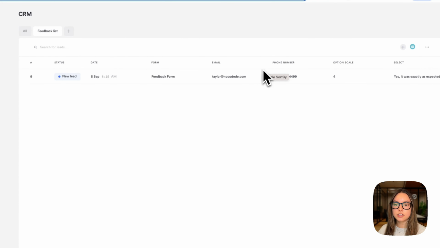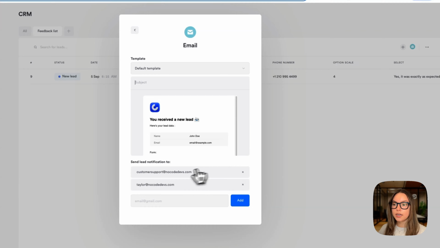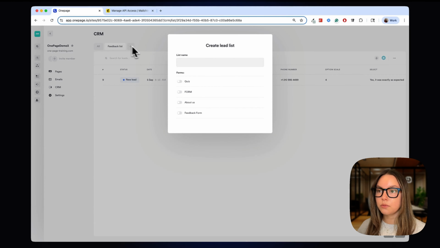So by filtering this in my CRM and choosing the lead notifications solely from this list, you can make all of these different lists for all of the different forms if you need the leads to go into specific team members or specific clients. It's really up to you, but also keep in mind here, I can add multiple emails. I showed you this in the last step, but just for example, I could send this to myself as well, just so that I know that the team is getting them. I can add, and you can add as many as you would like. So super helpful. I can create as many lists as I want, so I can create different lists for all of these forms on my site.